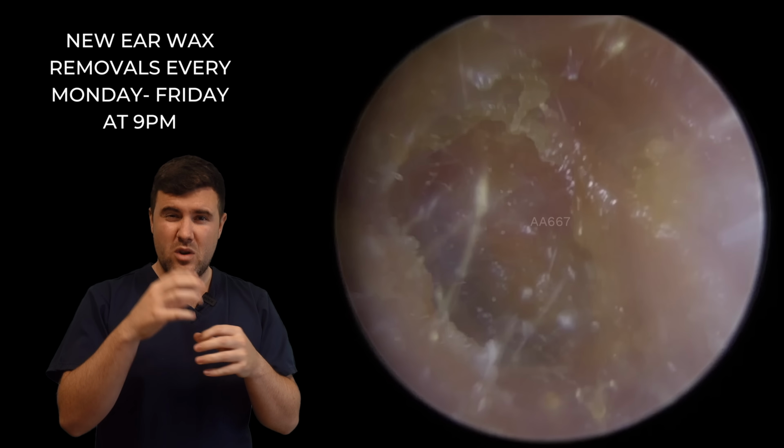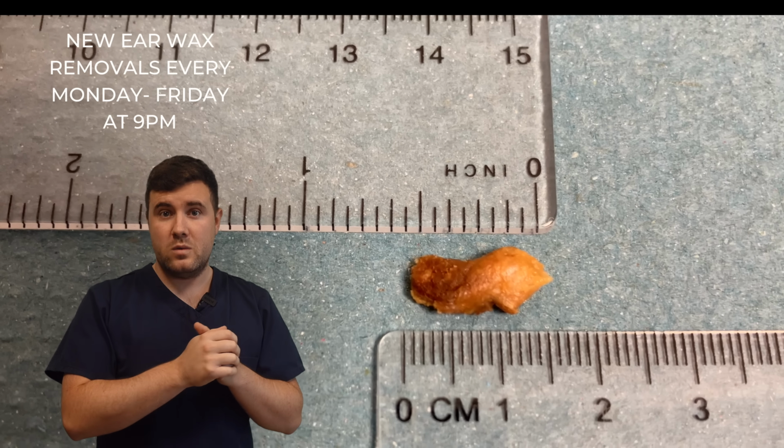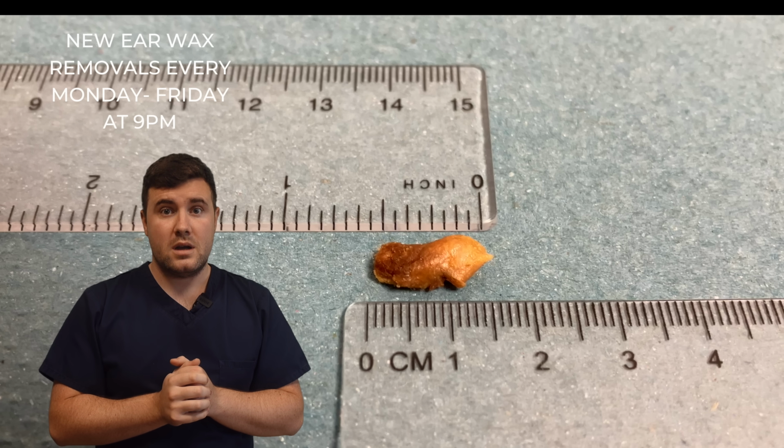And you can see the eardrum looking a little bit aggravated, but I think this plug's been there for quite a while, so it's affected the appearance of the eardrum. And there we go. We've got just over half an inch, about 1.5 centimeters, of a wax plug there.